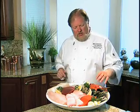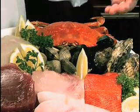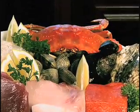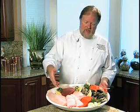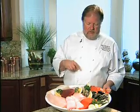I've got mollusks, I've got crustaceans, I've got fin fish. The mollusks are the shellfish that live in their shell, like oysters, mussels, clams and so on. Crustaceans wear their shell like a coat of armor — crabs, lobster, shrimp and so on. And obviously we have this beautiful array of fin fish, and I want to talk to you about each of these just a little bit in detail and tell you what to be looking for.